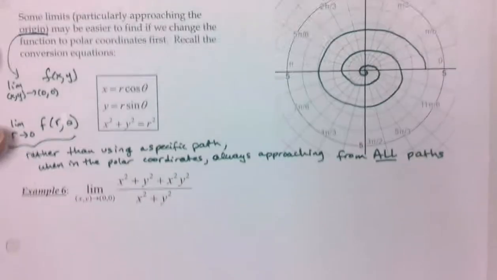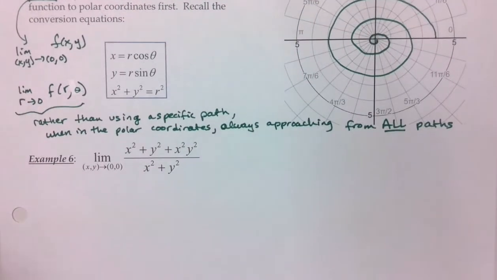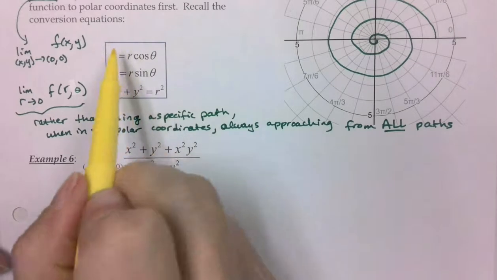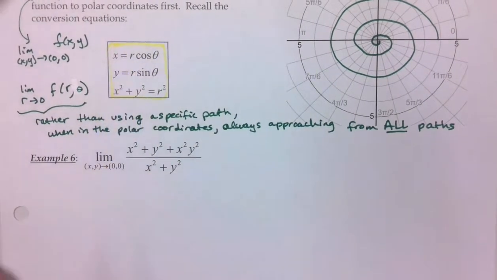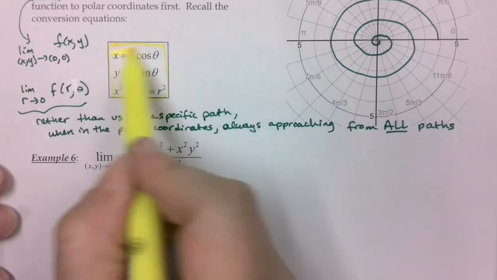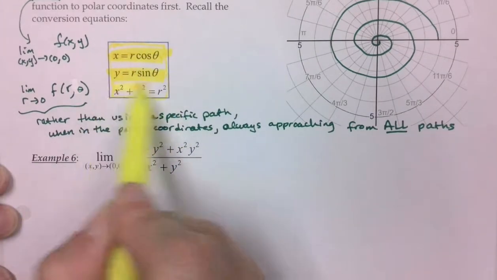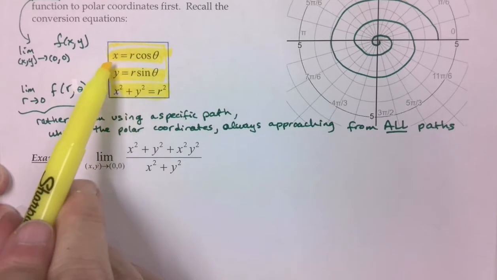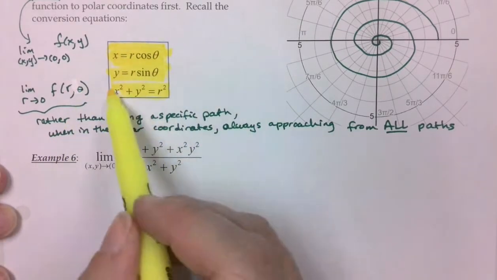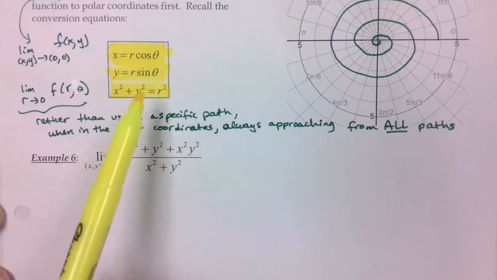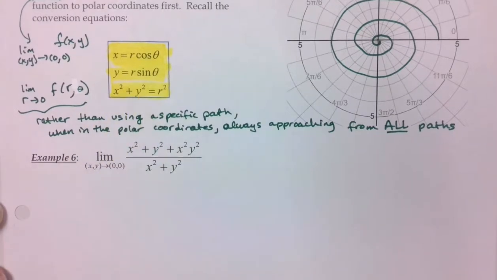All right, so let's see if that's the case. And of course, we all remember from whatever class we learned this in, usually calculus 2, if not before in pre-calculus, that x is equal to r cosine theta, y is equal to r sine theta, very much related to the unit circle that we learned in pre-calc, right? Except in the unit circle, it's always radius 1. And then x squared plus y squared equals r squared.